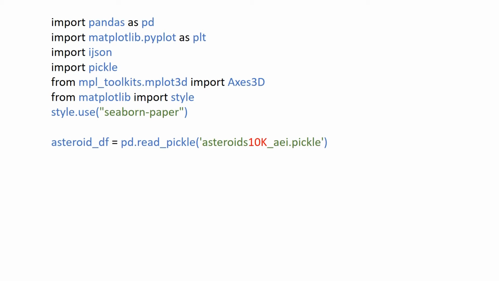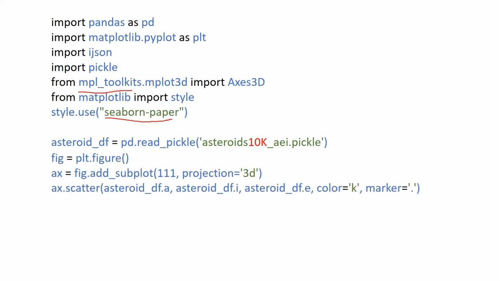What we're going to do here is load a library called mpl_toolkits, but as far as I know this comes with the matplotlib library, so you don't have to install that one. We're going to use something called Axes3D, and we're also going to load a style from matplotlib because it makes our graph look better. There are all kinds of styles in matplotlib, but this is one I chose, seaborn-paper. A very popular one also is ggplot. These are all kinds of graphic styles you can choose. So now we are ready to use the commands for this.